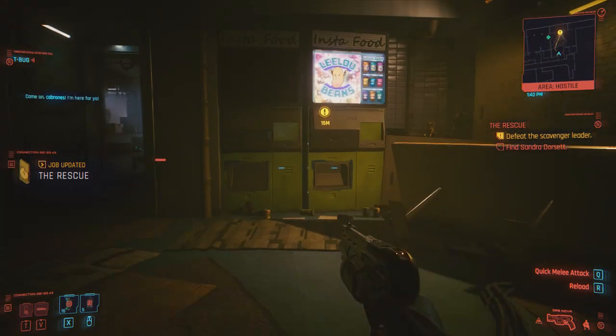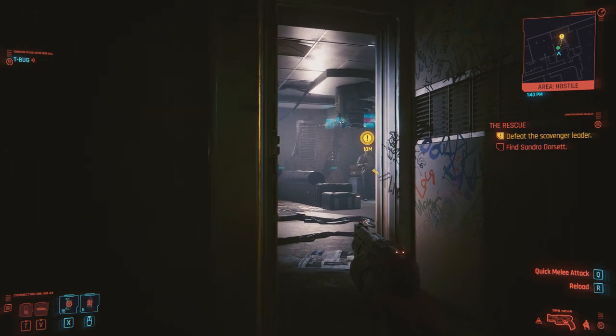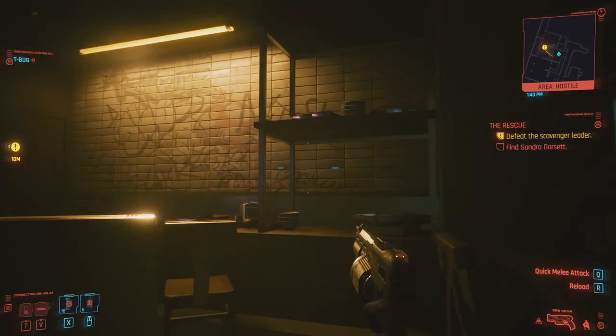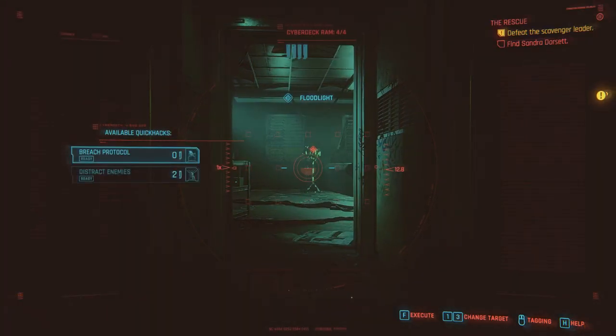Is there anything worth grabbing in here? What? I'm here for you. Bruh. Can you not? He's just yelling, walking right past him. What the hell just happened? That is surely not meant to happen.